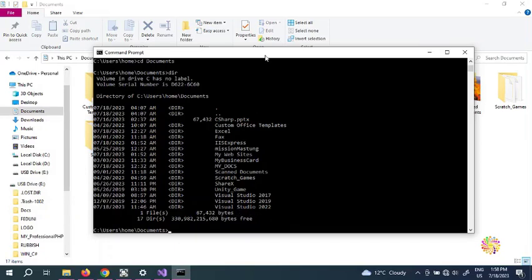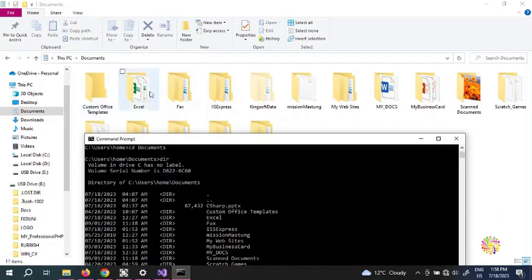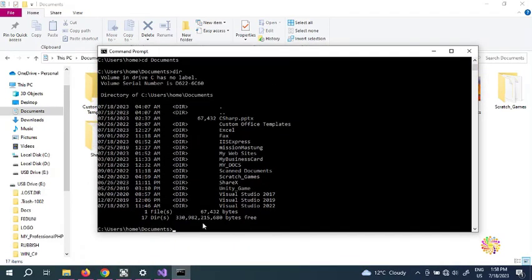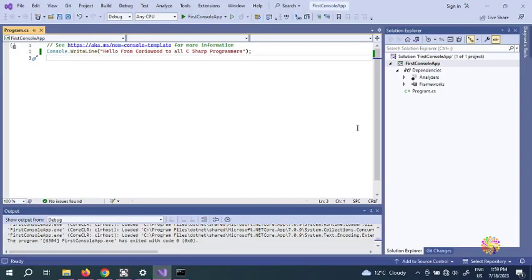Okay, so how are we going to make a folder inside our documents? The first way I showed you, when you right click and choose new folder, that's the first way. The second way is that you do that totally through the command line. We put mkdir, which is make directory, and what we want to name our directory, because if this one is our first console app, then we're going to put our second console app.